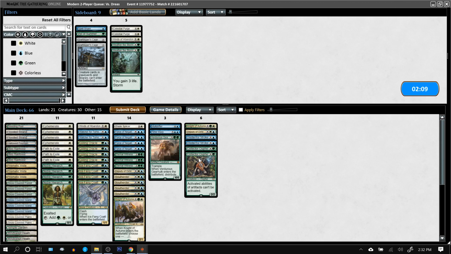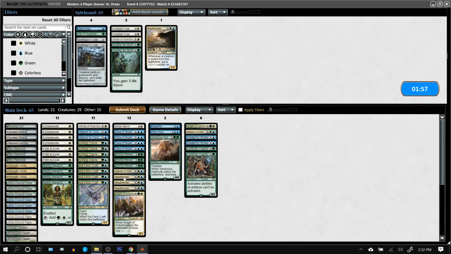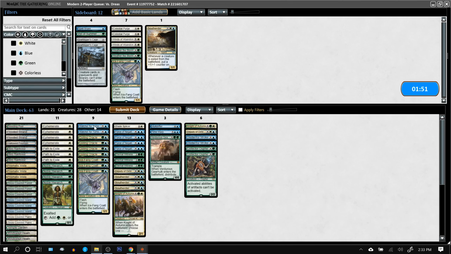And then we're going to trim. We're going to leave all our Forces in, and thus leave in a bunch of blue cards. I didn't draw a single Ephemerate, and I didn't draw a single Eternal Witness till the end of the game. I can trim 1 Soulherder. They don't have a lot of creatures to block, so I'm going to trim 1 Ice Fang. Winds of Abandon, because they don't have a lot of creatures.